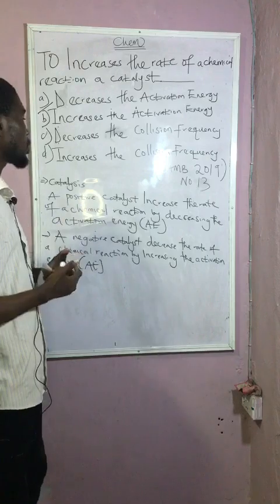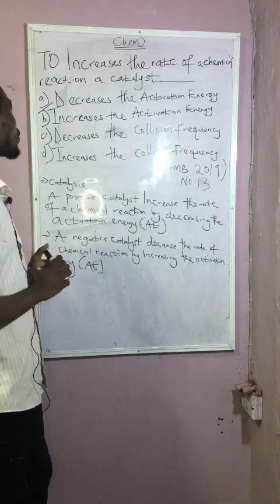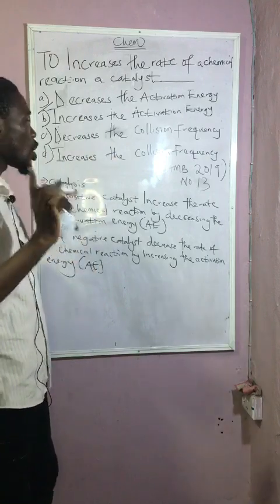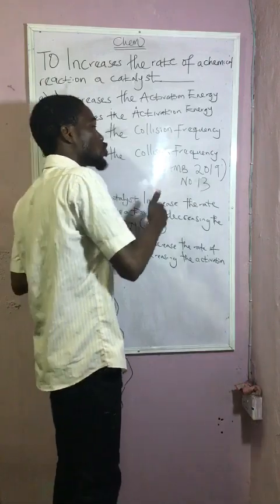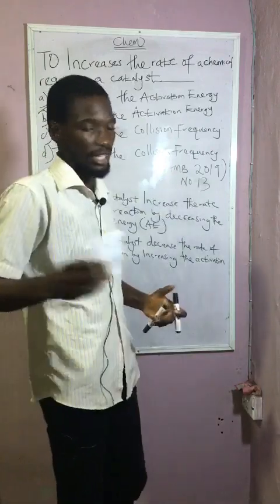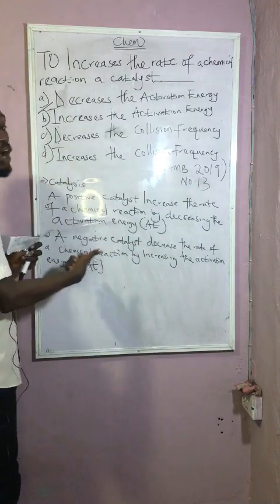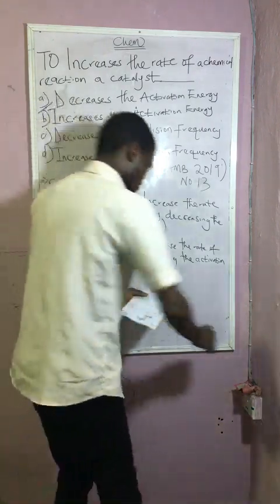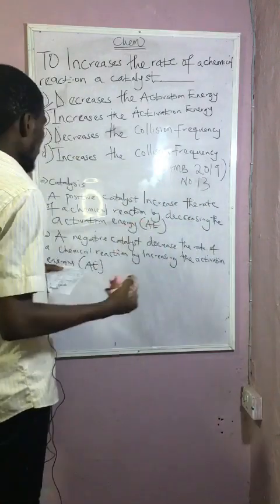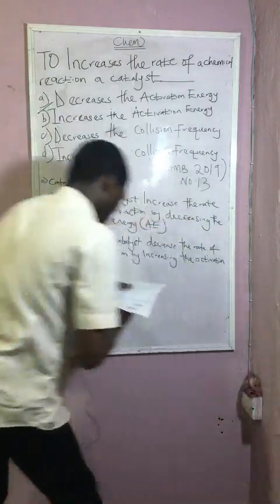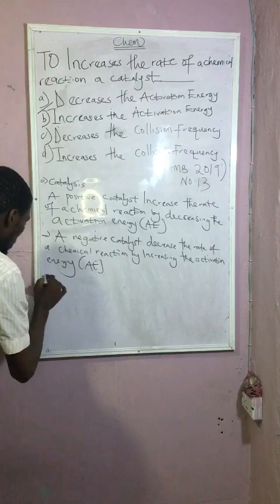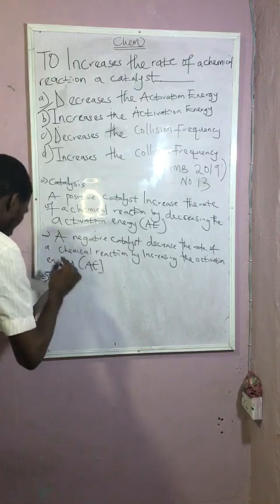So I want us to take a look at another question on this. Please note that this question is under JAMB 2019 number 13. So let's take a look at another one and see if what we have here will back up our answer. Okay, let me put it here. Another JAMB question.